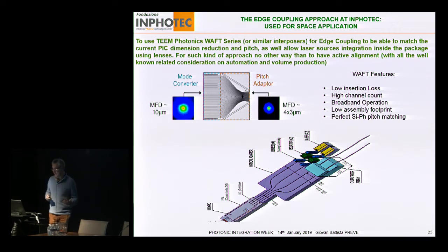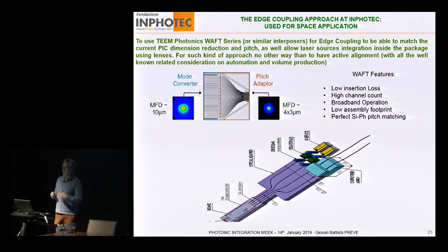So let's say we start from 3 microns or 6 microns or whatever is necessary, and we go out to the external world. Here you see, it's a good way that I'm showing here to use this interposer not only for the edge adaptation, and so to be able to align with relatively low losses the fiber array to the output, but it can also be useful for 3.5 integration. Now, I don't want to talk about 3.5 integration at all because you had all the morning.